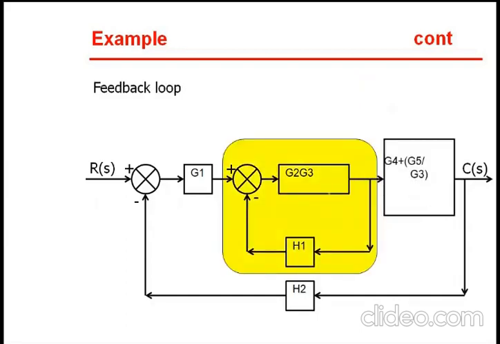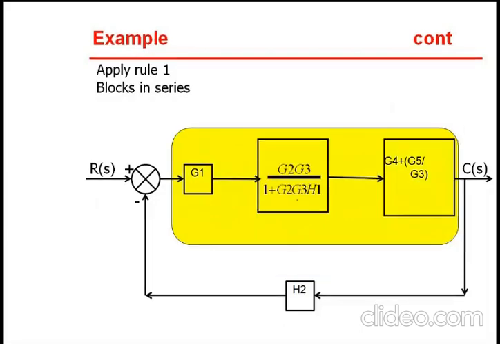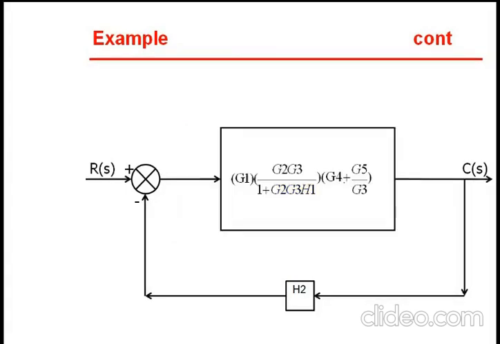So next step is, if you observe this particular block, next step is eliminating this block H. Eliminating this block H. Then you will get the G2 G3 by 1 plus G2 H3 G3 into H1. Now finally the last but one step is, if you observe this one, all the three blocks are in series. All the three blocks are in series. So reduce those series combination, any product chesestam we will get all these things like this.